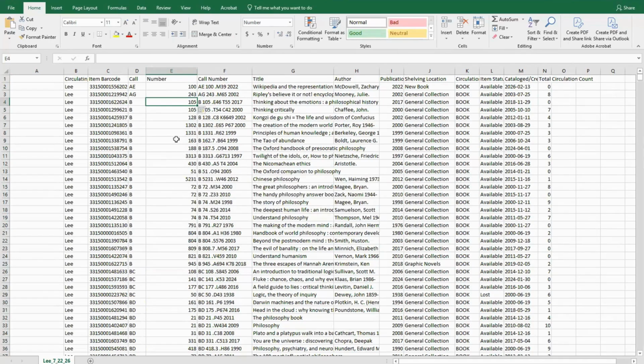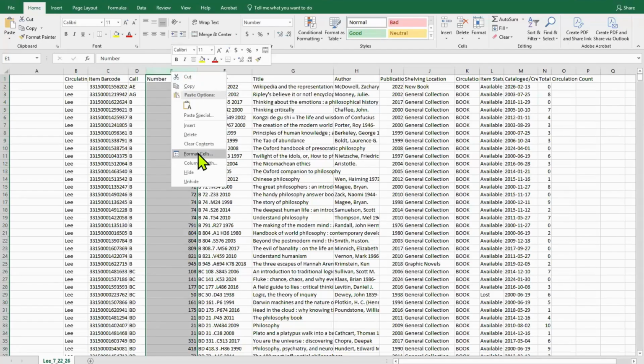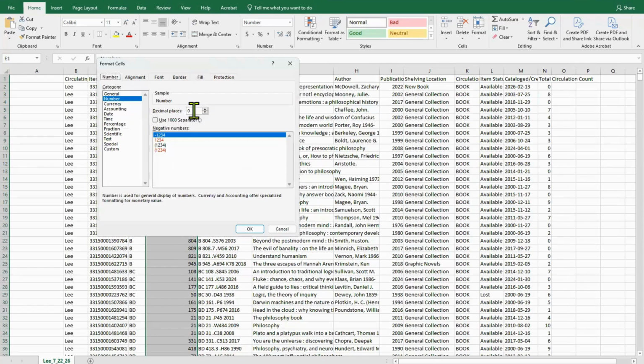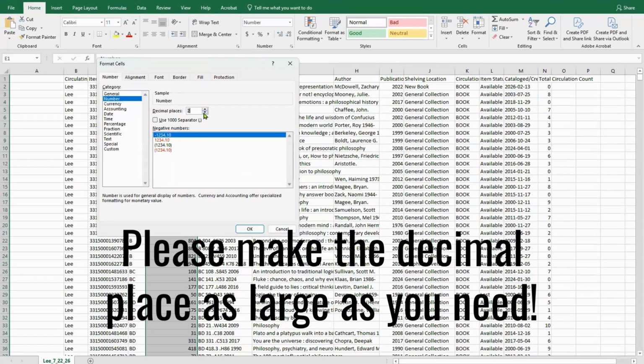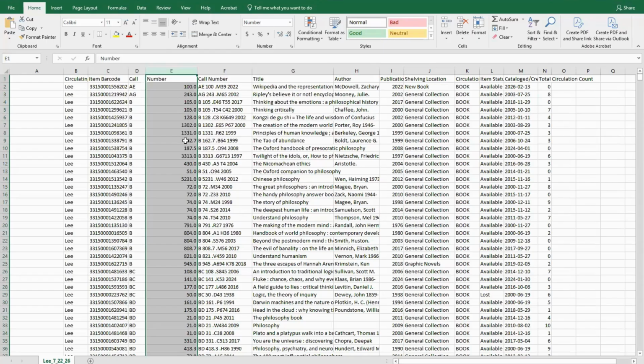But you see right here that it didn't do the decimal point. So what we need to do is format this row. I had numerals set to 0. Let's increase the decimal place to, let's do 1. And you'll see now, it's going to do it on every one, but it will show you the decimal places.